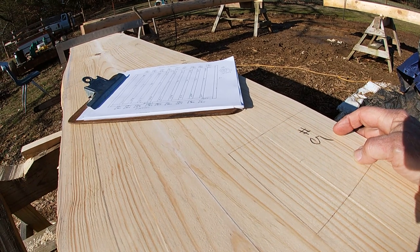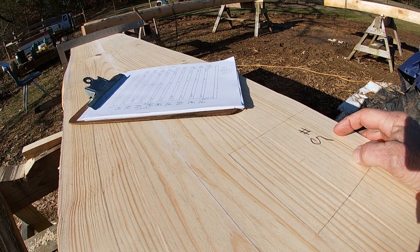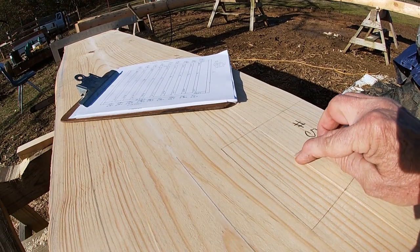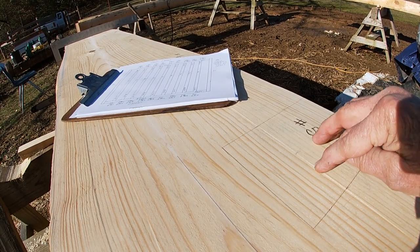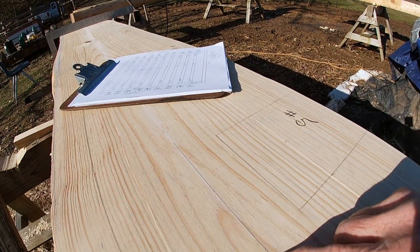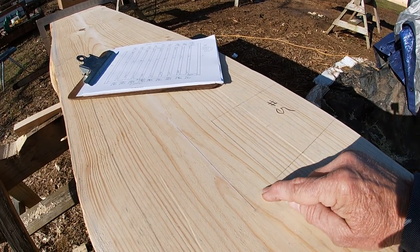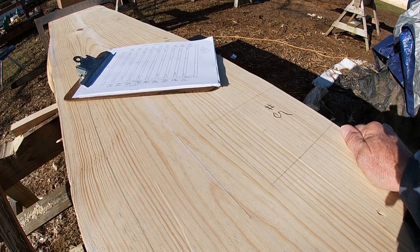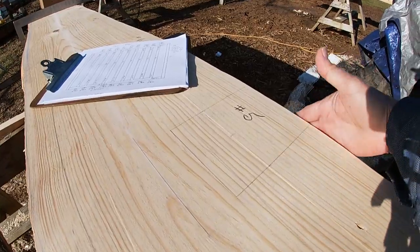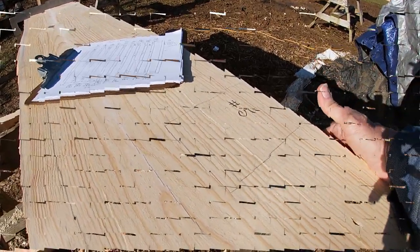Now this one, number 5, is 5 inches wide. So I came 2.5 inches from the center and made a mark and just squared off of the center line with my framing square and got those marks there. And I'm going to walk around and show you what I did on the top side for the layout.